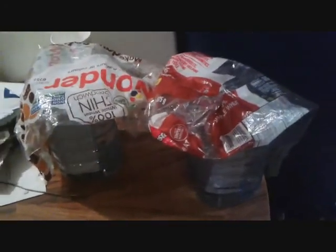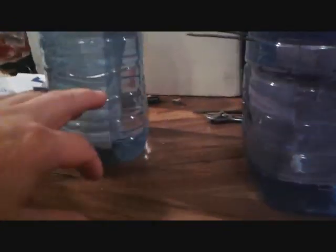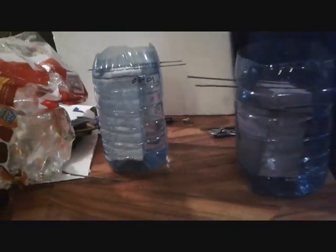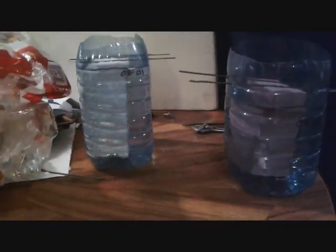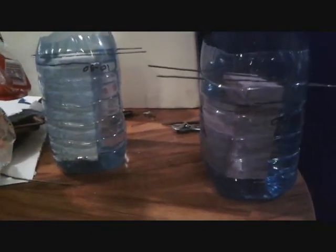Here is another update — it is currently 8:30 on the 30th, so it's been 30 days. Interestingly, they have both dropped a little bit in water level. Now whether it's been absorbed or evaporated, who knows. But 30 days after the start of this test there is a little bit of change in the water levels of both. We will keep them soaking for another 30 days and see what happens.